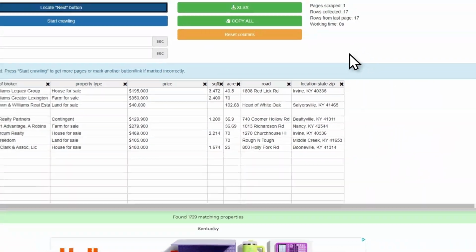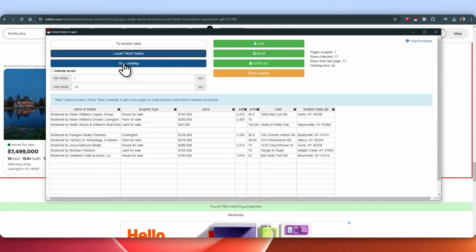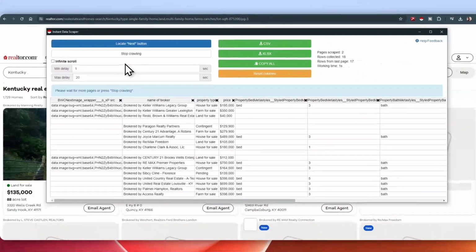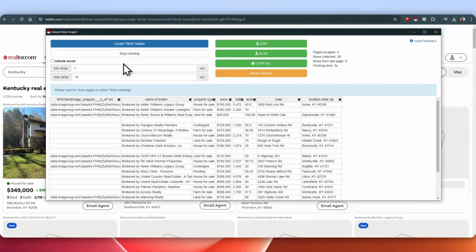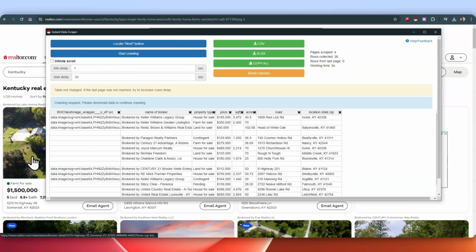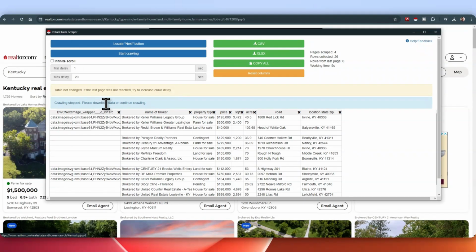Okay. So if I say start crawling, what this will do is go, and behind the scenes, you can see that this is chugging. This is gathering information, and we don't really want to mess this up. We don't want to move around or click things too much.